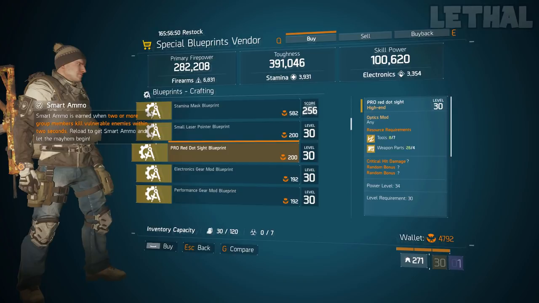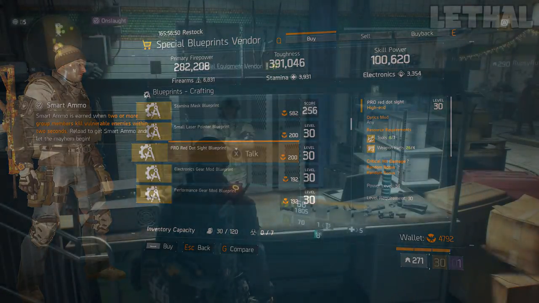Starting off first, you want to check out the special blueprints vendor, and the first thing I would recommend buying from him is this Pro Red Outside blueprint. Honestly, this thing is awesome to have on your character if you are making multiple builds. If you don't have a really good scope on your character or your guns, instead of going out farming for them, you could just craft whatever you need with critical hit damage, critical hit chance, headshot damage, anything like that. So again, if you're missing this, if you don't have this on your character, 100% buy it right now.